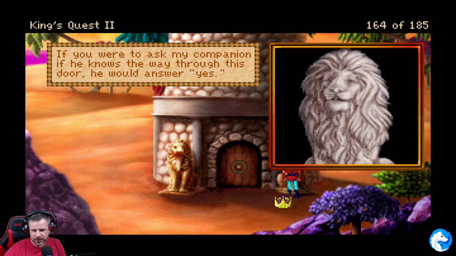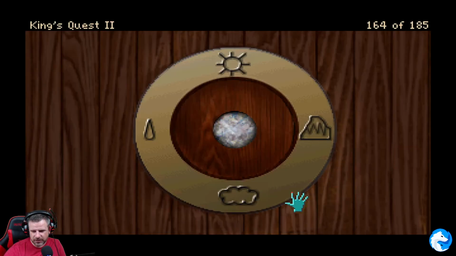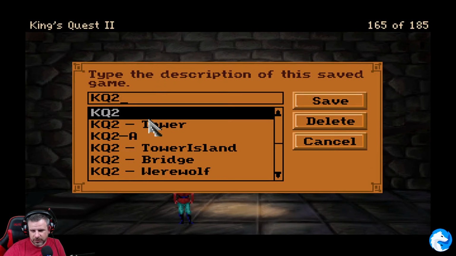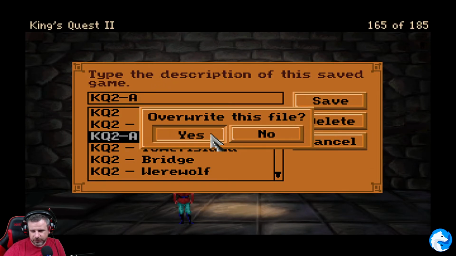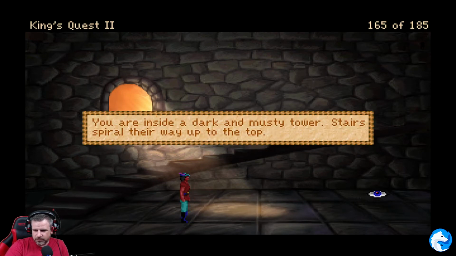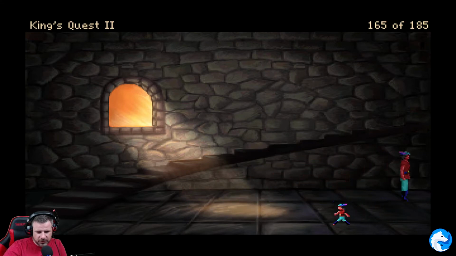Okay, this guy's the one that's telling the truth. The first carries all manner of weather. Okay, that's the hint. So, weather, sun, water, mountain. Through the windows, beams of orange light penetrate and illuminate this otherwise darkened tower. You are inside a dark and musty tower. Stairs spiral their way up to the top. We're about to beat it, I think. I'm pretty close. No, I gotta actually use the stairs. Okay.